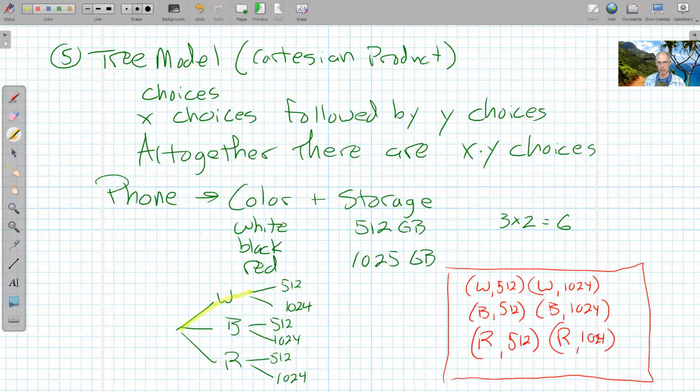So if I follow this top branch right here, that leads to that group of choices, as opposed to following this branch right there in the middle, which leads to that one right there. So every trace through the tree leads to an outcome. And the Cartesian product is another way of representing those outcomes. But it's a matter of choices. And sometimes this tree model, this Cartesian product, is also known as the fundamental counting principle. When you join a bunch of choices together, you just multiply the total choices to get the end result. And those are the main physical models we have for what it means to multiply. Why is 2 times 3 6? Why is 3 times 5 15?